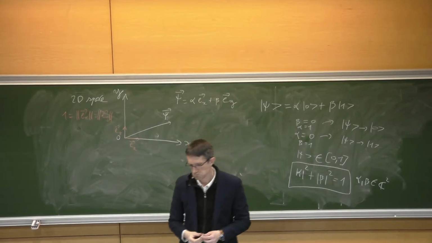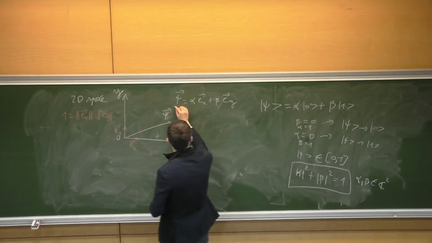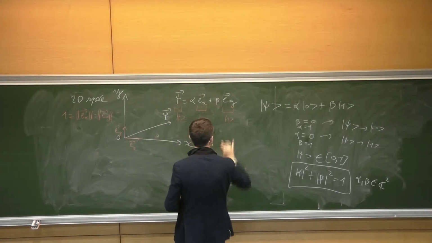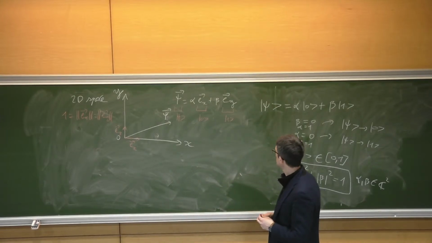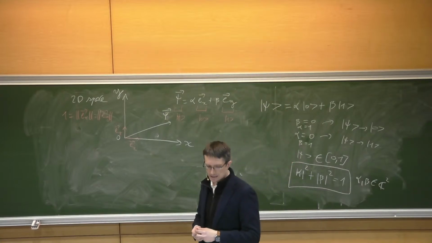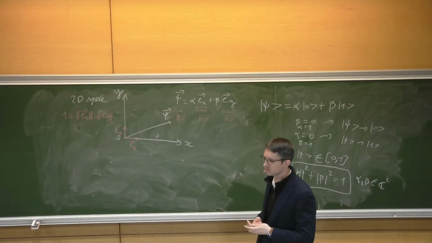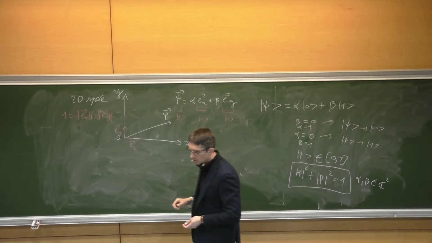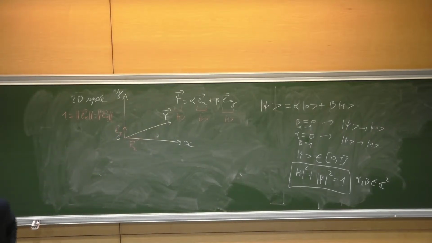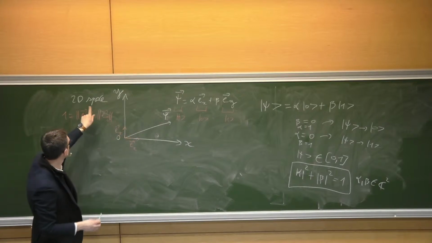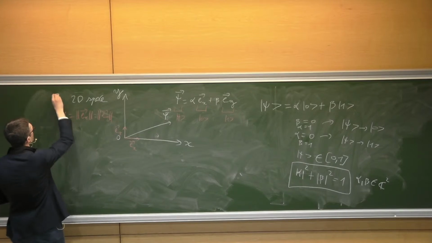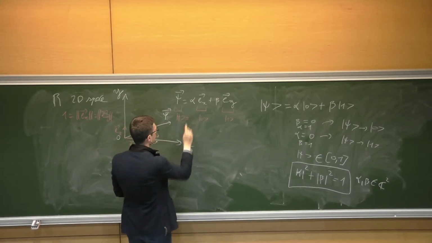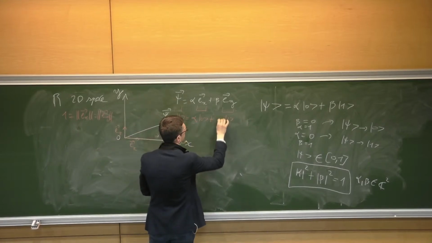All right. So how about I call this my 0 and this my 1? But those are just notations. Like I said, they're a bit more than notations, but for now we can just say they are just notations, which they are. And then we have our coefficients, alpha and beta, except that in this standard real 2D space, the coefficients alpha and beta would be real. For a qubit, they're not real. They're complex.